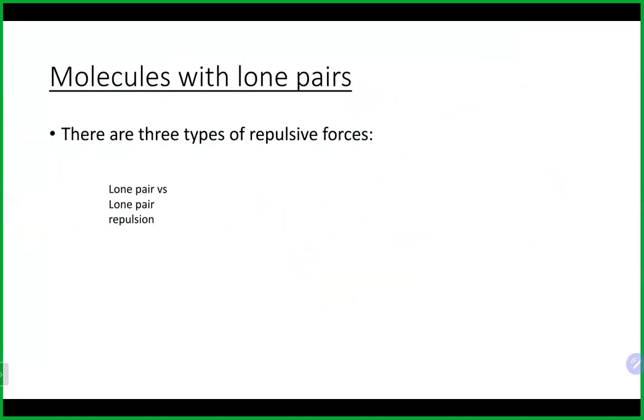And the reason for that is electrons, because they are negative, can only handle so much togetherness. The best situation for electrons is what we just saw in all those examples, bonding electrons near bonding electrons. They can kind of handle being near each other. So that's where you have lines near lines. Once you move away from that, when you start getting non-bonding electrons and bonding electrons, so dots and lines near each other, they want to get further away from each other. And they're able to do that because the non-bonding electrons don't have an atom attached to them. So it gives them a little bit more room to move.